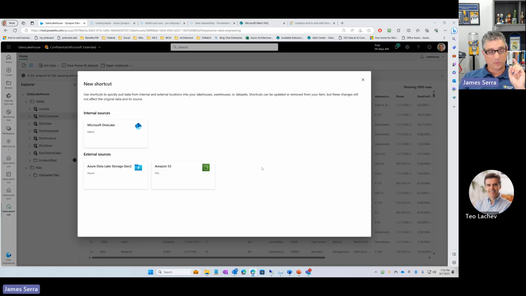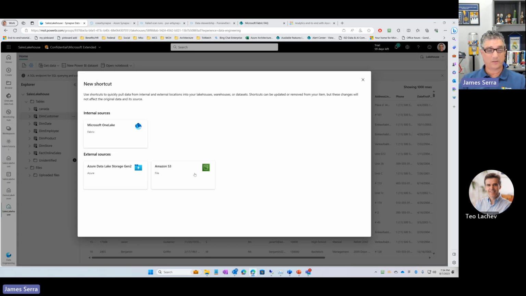And so what this means is OneLake becomes sort of the center of the universe where I can store data locally within OneLake. I can also create shortcuts to data that sits in other parts of Fabric or is external in Data Lake Store Gen 2 or even in Amazon or eventually Google and eventually SQL Database and Cosmos DB. So if you're familiar with Synapse Link, this is going to replace that and go one step further with it.